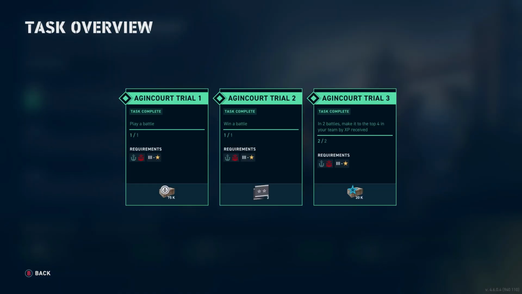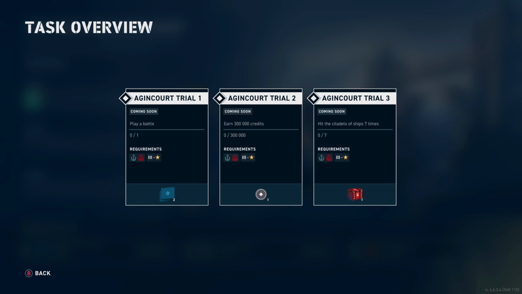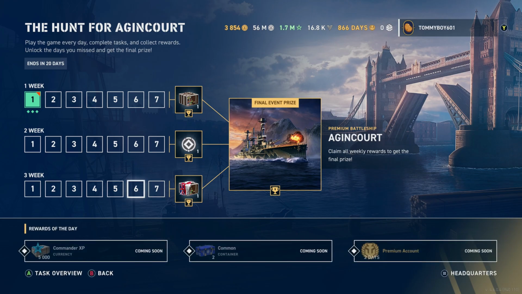And just something to note, like today, the first day, it was play a battle, win a battle, and be top 4 in two matches. And you get small rewards or big rewards depending on the things. But just note, those challenges do change every single day, so make sure you stop in and see. For example, here we have to hit the citadels of ships 7 times. Like there are changes throughout. You want to be kind of noteworthy.